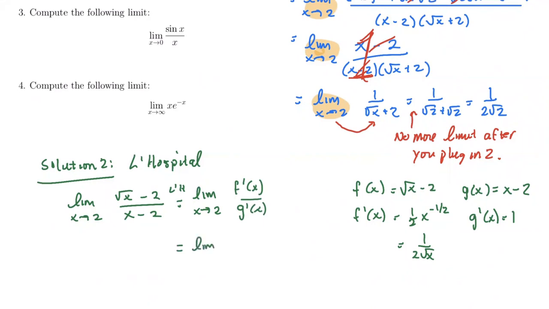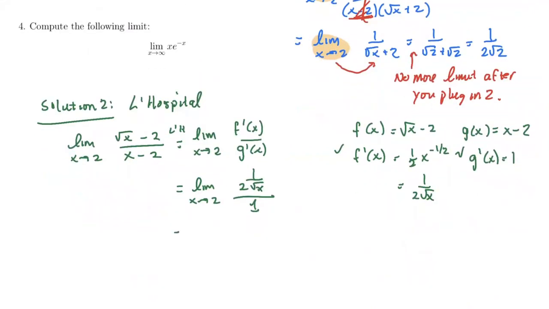So in this particular example, the derivative of f is 1 over 2 radical x, and the derivative of g is 1. So this is all you have to write. And so you're just taking the limit as x goes to 2 of 1 over 2 radical x. And here you plug in the 2 for x. Once you plug in the 2, you don't need that limit anymore. You get 1 over 2 radical 2. And notice that my answer here matches my answer here. And if you do use L'Hopital, then this is standard A3, I believe.